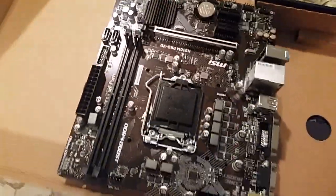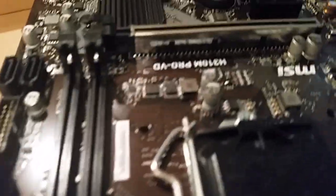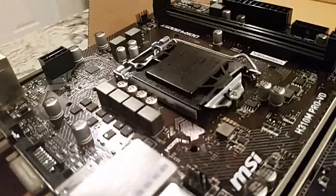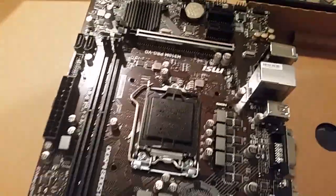Alright, well thanks for checking out the video. I'm going to do some low flyovers so you can appreciate this motherboard. I think I got this for about 50-some bucks — I had $16 worth of Amazon credits, which I got from a combination of Mechanical Turk and Amazon Associates. Those little links down below — make sure you click on that and buy something from Amazon, and that will help me out. Thanks, have a good day!